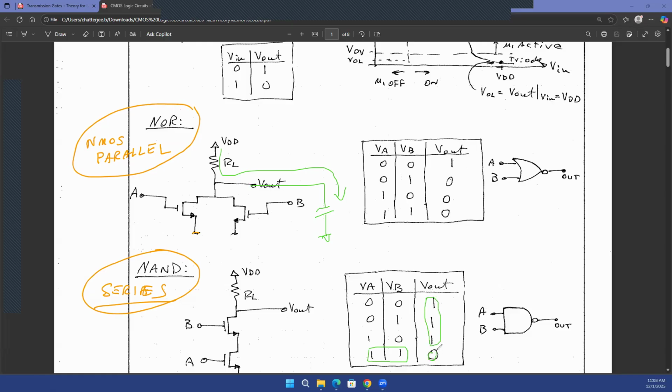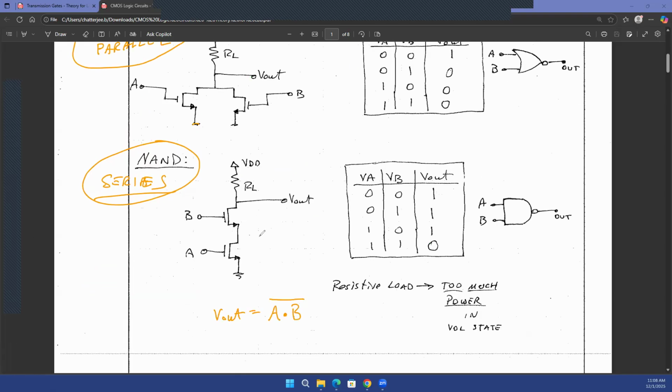Which means that I'm going to discharge the output only if both the transistors are on. In all other scenarios, I don't want to discharge the output. So if you think about the NAND gate, your output voltage is over here. And if you put the two transistors in series, the output capacitor, which is connected over here, will discharge through both the transistors only if both of them are on. In all other scenarios, it will not discharge and it will stay charged through this RC time constant over here. So this is again an NMOS-based implementation of the NAND logic.